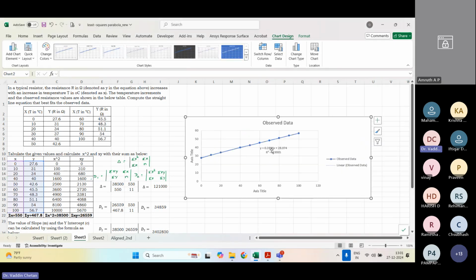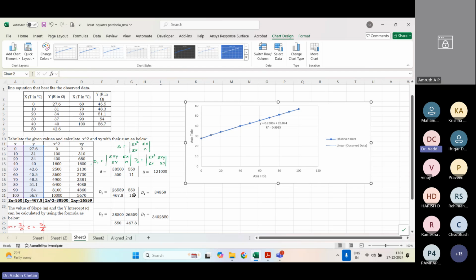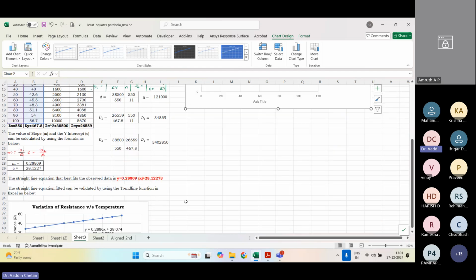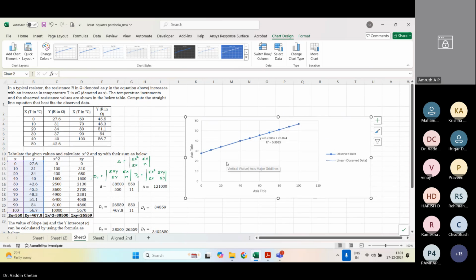And can you see that the equation is y is equal to 0.2886x plus 28.074, versus 28.12. We got a slight difference because there will be some errors, since here we are using some truncation error.